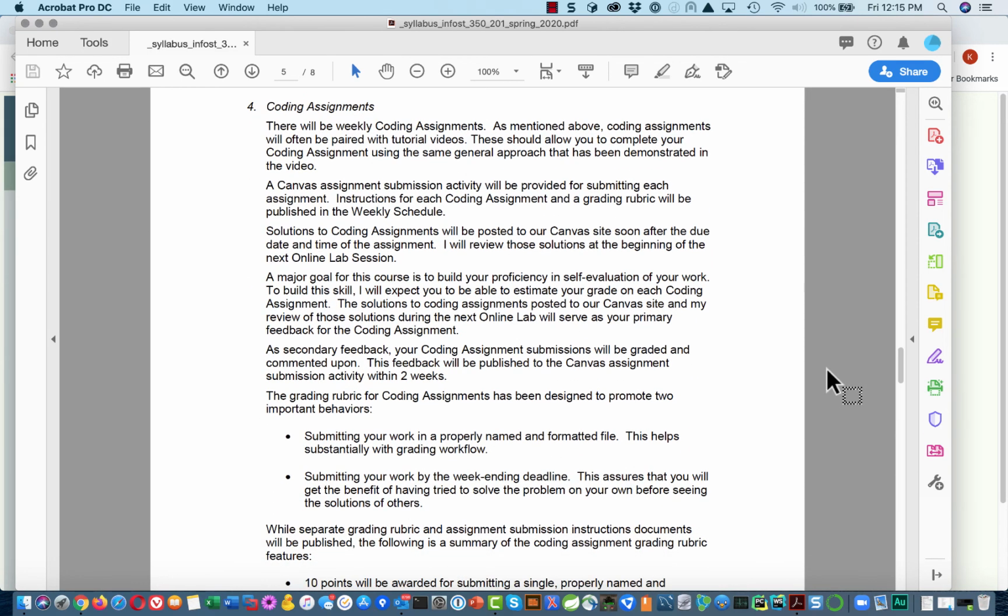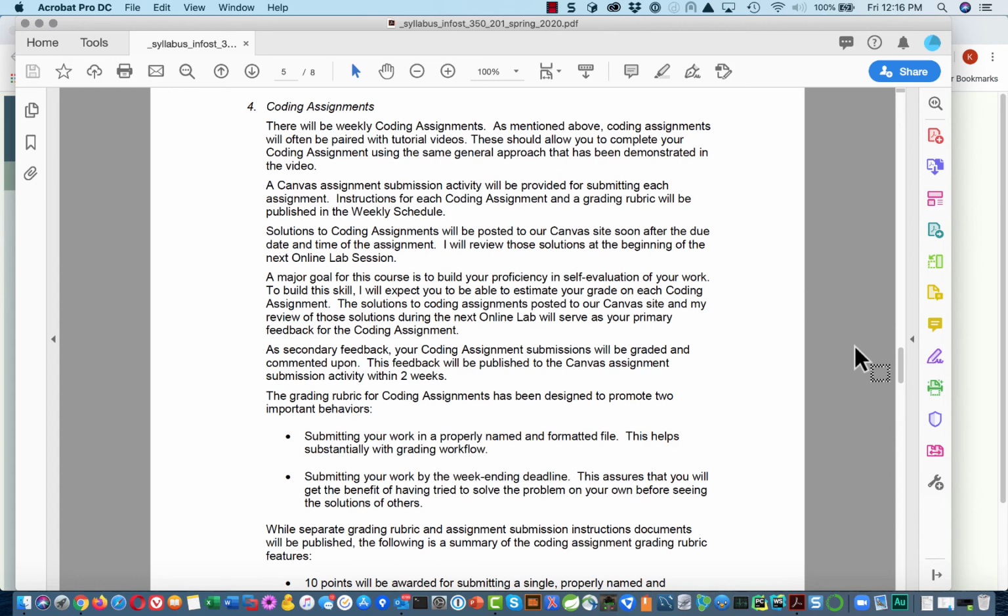The coding assignments, we have them every week. Some weeks we're covering, say, 2 chapters, so we've got more work to do. That can be pretty challenging. You want to start them early in the week so that if you're going to have trouble, you have it early and get the chance for help.